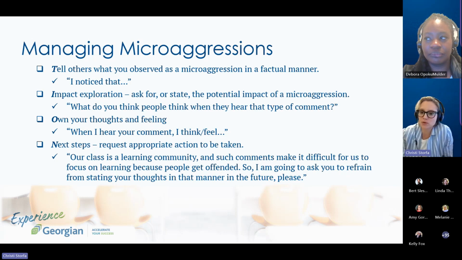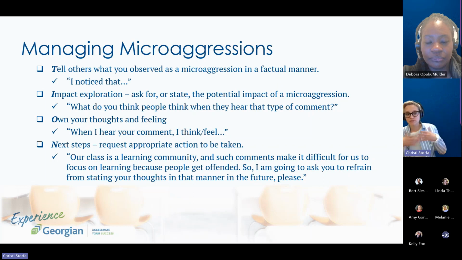Very often, people who commit microaggressions are not necessarily aware. So just to get them thinking, ask, "What do you think people think when they hear that type of comment?" And then, once you've explored the impact, say, "Okay, so when I hear you say that, this is what I feel, this is what I think." Basically, own your thoughts and feelings on the matter.